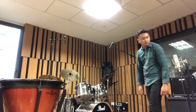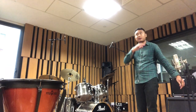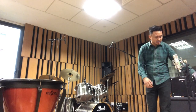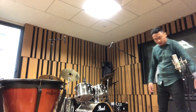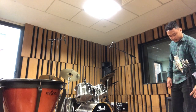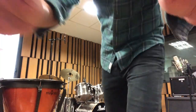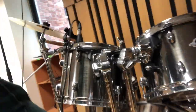At the same time, since we do not have high ceilings, it's really pointless for me to put the microphones up in the air, because I'll just be capturing too much of the hi-hats, and that's not what I want. So to balance things out, I'll put them somewhere around here. I can't really see from this angle, but I'm pointing the capsule slightly towards this side.